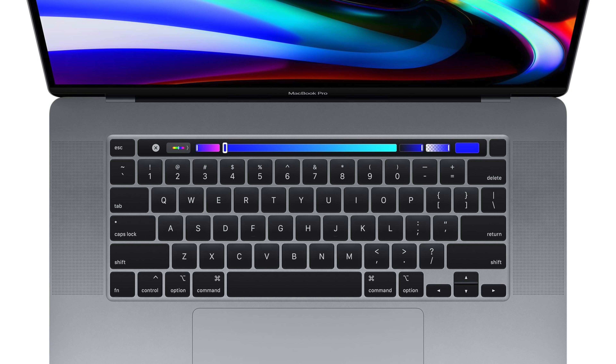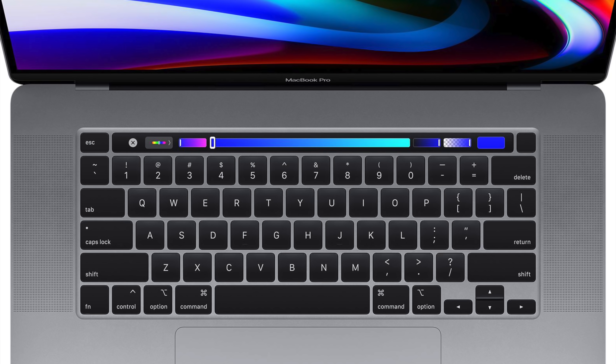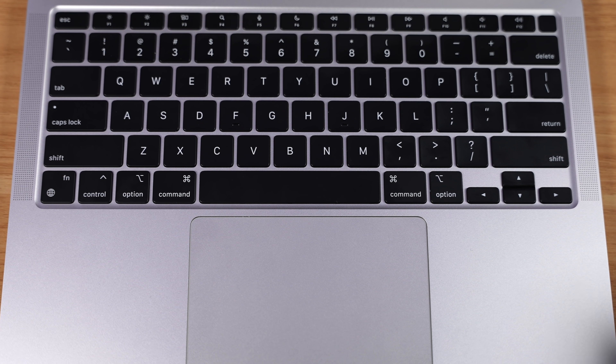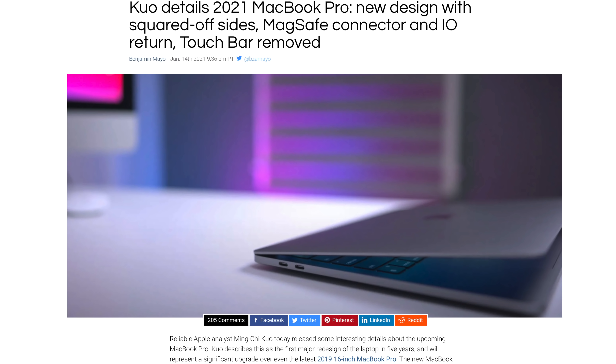It's basically been the same concept since 2016. Apple even shortened the Touch Bar's influence by removing part of it to fit back a physical escape key, so its influence has been diminishing rather than growing. Secondly, it's an expensive component that doesn't add much value, and most users would be fine if it disappeared and was replaced by a regular row of traditional function keys like on the MacBook Air. Recent rumors suggest that Apple is indeed looking to do just that — remove the Touch Bar from its next MacBook Pro redesign and give up on the idea entirely.